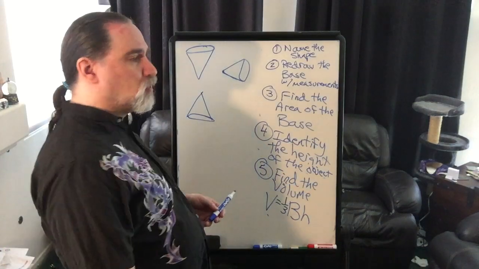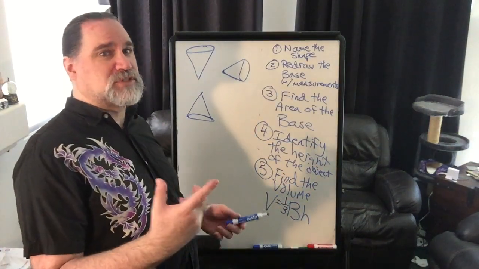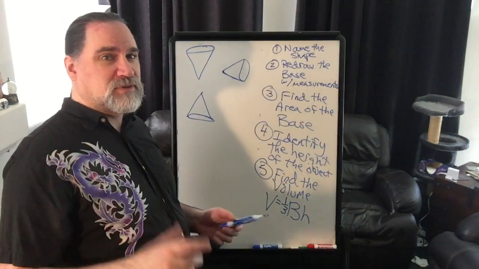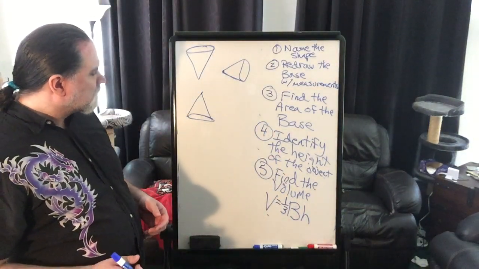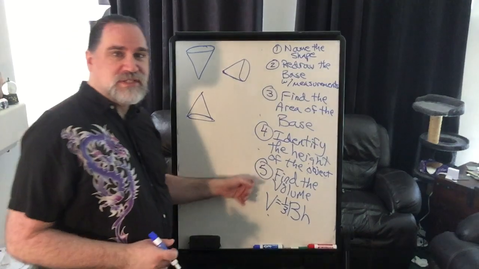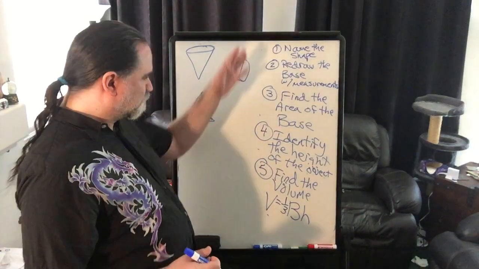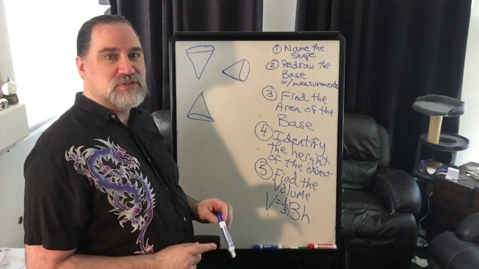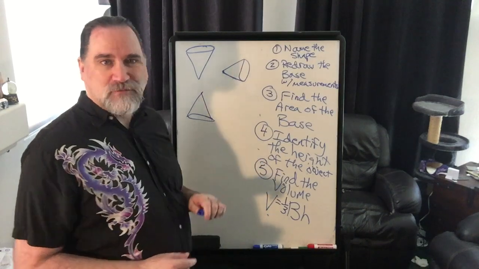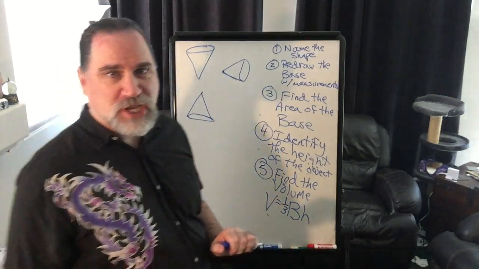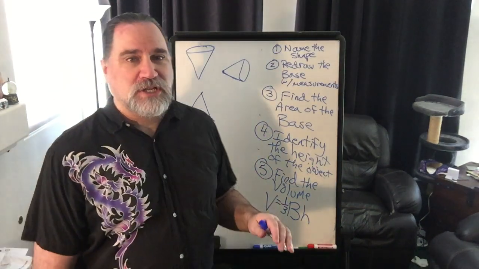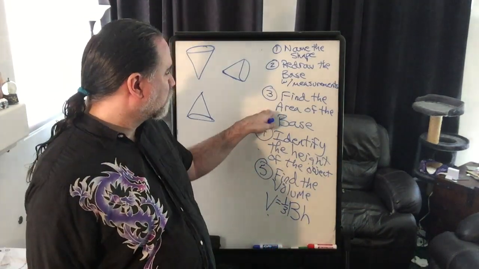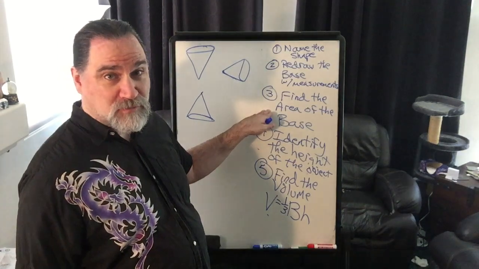You drive by those orange cones on the ground, right? As soon as you pick them up, they don't stop being cones because you change the facing. They're always cones, okay? So again, this step-by-step process is going to work every single time for every cone, every pyramid, regardless of the shape of the base, okay? The only thing you're going to change is you're going to have to know all your area formulas.